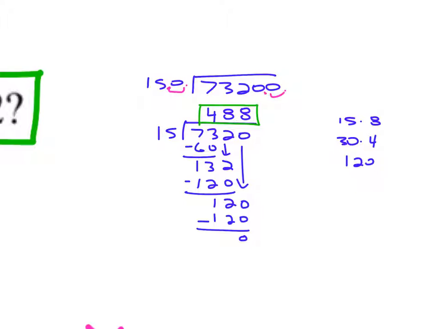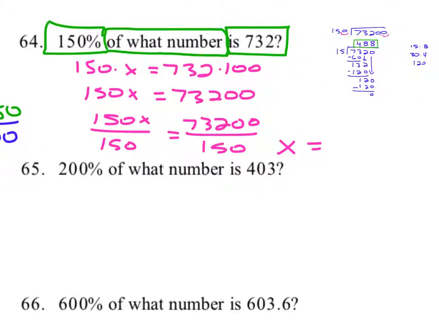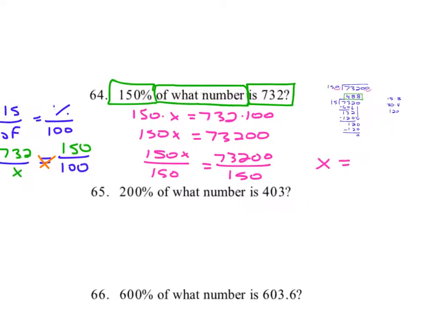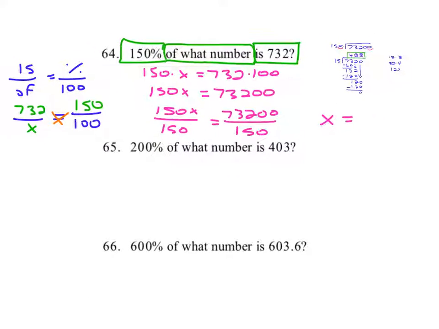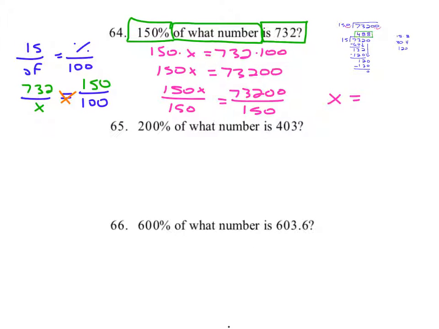So when I shrink this down again, let me group all that and then shrink everything down. Get back to our original problem. And again, I want to group that as well. Here it is. And we've got as an answer, remember what we found, 488. Okay, so I'm going to box that.